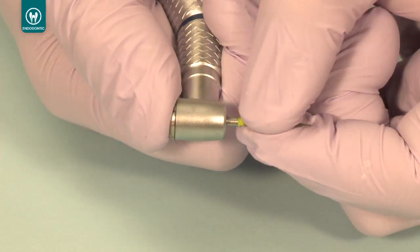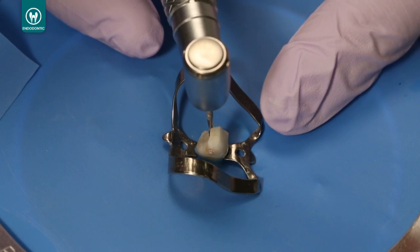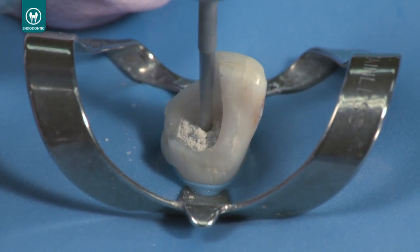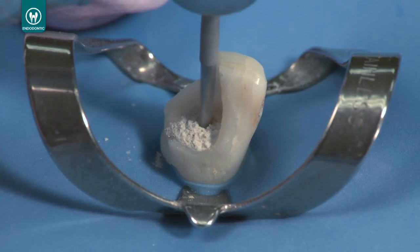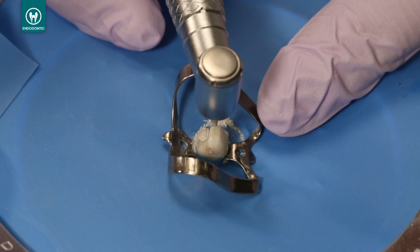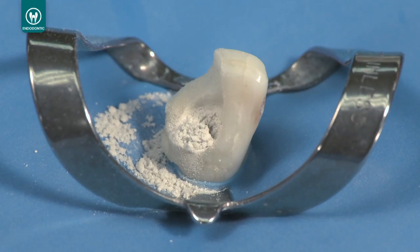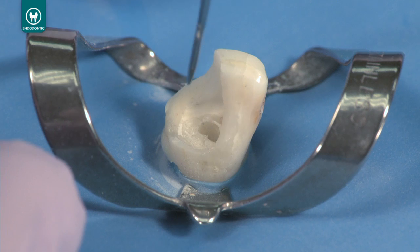Place the number one yellow Unicore drill into the pilot hole. Begin rotation at 20,000 RPM and begin pushing the drill into the post. After 10 to 15 seconds, the heat generating tip of the drill should begin to create filings and dust from the post. Continue to follow the post with controlled hand pressure at the full 20,000 RPM speed. When you reach the end of the post, the drill will punch through into the gutta percha and it will feel softer. Remove any debris with the try-away adapter and high volume suction, then recheck your post space depth.